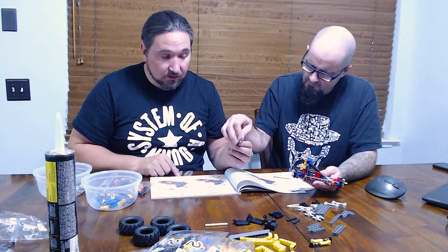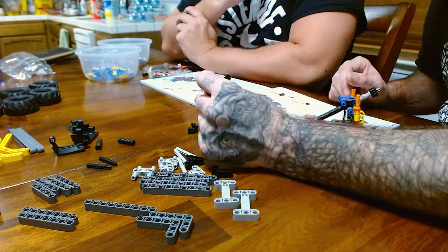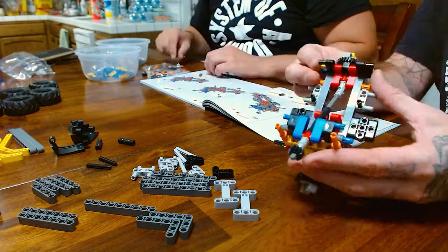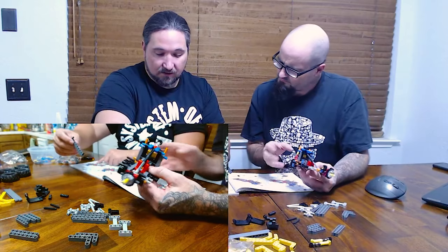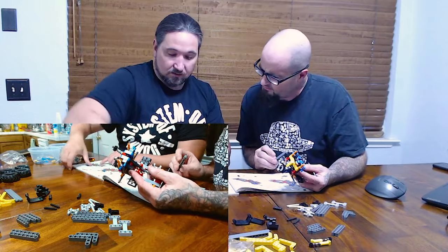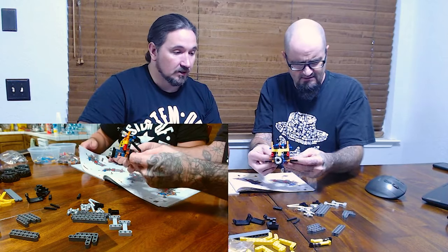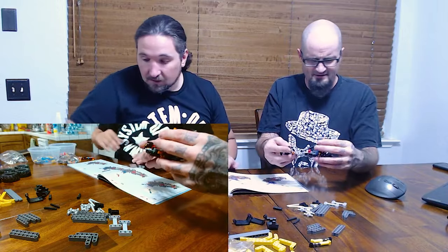Oh, there's 2 of these. It's gonna go down, right behind the two red pieces. Where? Down. Down into the black guy. Into the black. Oh, okay. Yeah. Oh, locking it all together. Just locking it. Little support thing. Ooh, boy, she's getting solid.